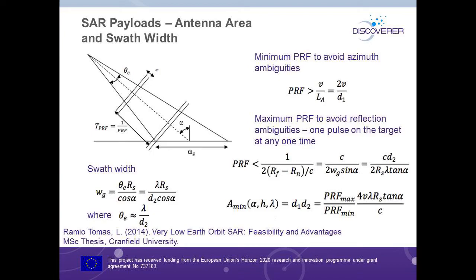What we end up with then is that the area of the antenna is proportional to the altitude, which is, okay, a useful relationship that we can actually use for systems modeling. In other words, if we halve the altitude, we can halve the area of the antenna. Halving the area is quarter the mass. Okay, so half the mass. So there are now significant benefits in terms of the SAR payload itself.